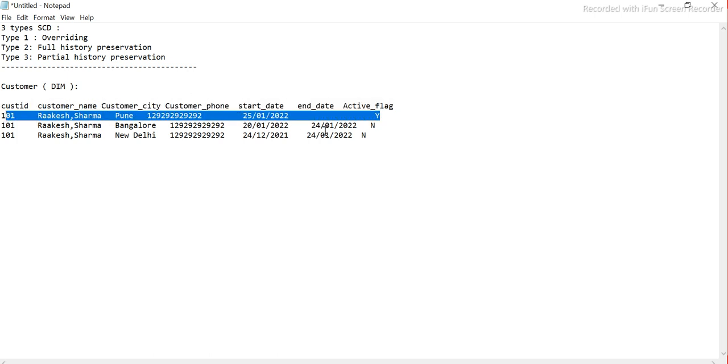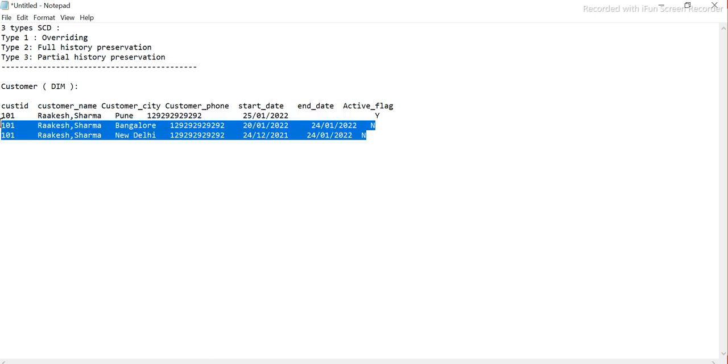End date is always going to be null for the current or active record. Remaining everything, all the history, we are preserving here. Why are we preserving it? Because we might need this history to track or check something about the customer, right? The old orders or something. If we want to do certain analysis, then we might need this particular information.